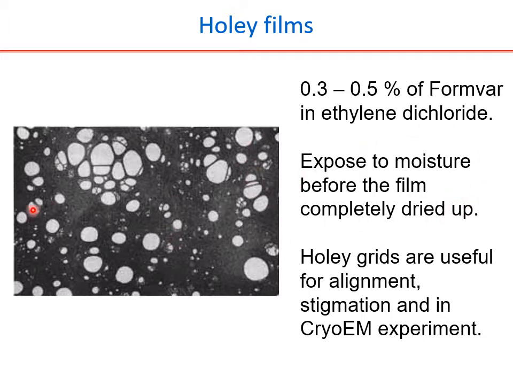Too long an exposure to the moisture will completely break the film, and too little will leave you with too small holes. So in order to have the optimal hole size and not break the film, the exposure to the moisture should be at optimal levels. It should not be too much, and it should not be too short either. Again, the moisture level should be optimal. If the water fumes are coming out at a rapid rate, that can break the entire film. And if the water vapor is not present at all, that will not be enough to make any holes at all.